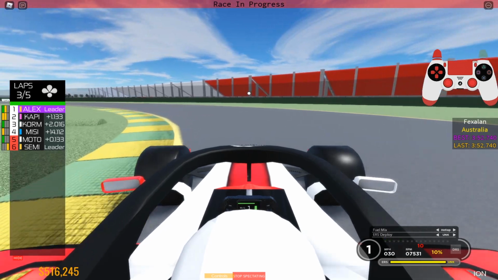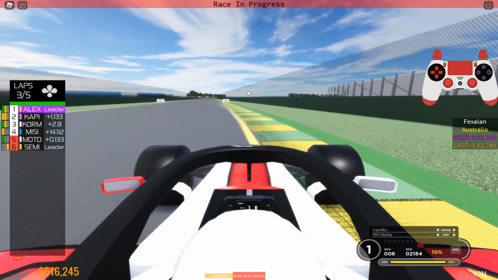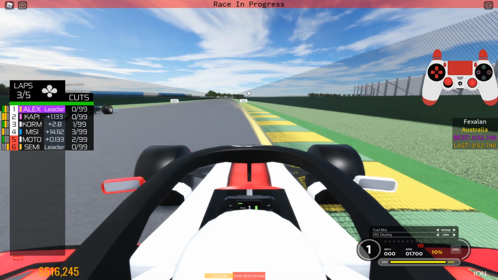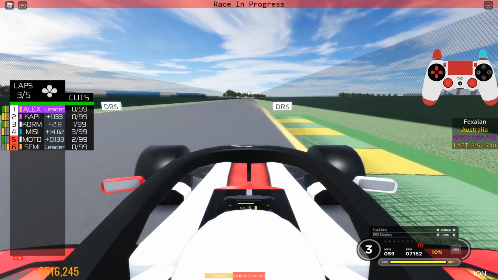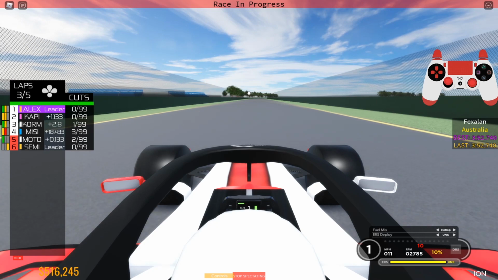So just try to hold the most speed possible and go all the way to this curb here. Avoid going on it because there's a long straight after it, and when you go on this curb it really messes up your car and you might lose your best speed possible. So you just go all the way to the right here, deploy DRS. I can't deploy DRS, of course, because there is a race going on.